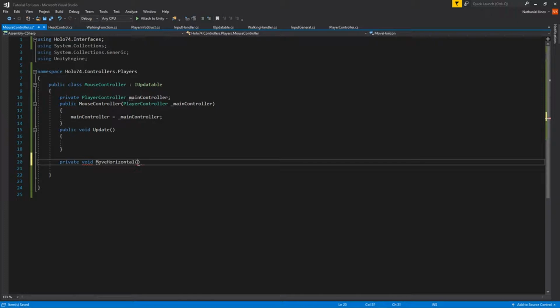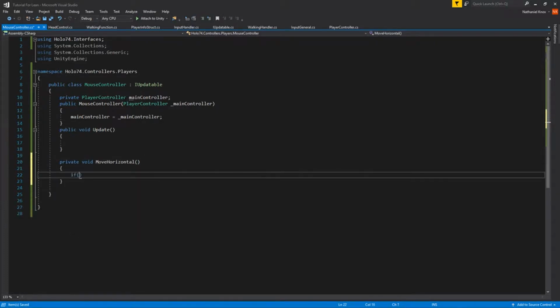Horizontal, and we'd say if. With controllers and with mice, generally there's a thing called a dead zone, which is how much the mouse or, let's say, the joystick needs to move before it actually starts doing something. Because for at least a controller like an Xbox 360 controller, the joysticks are not perfect.